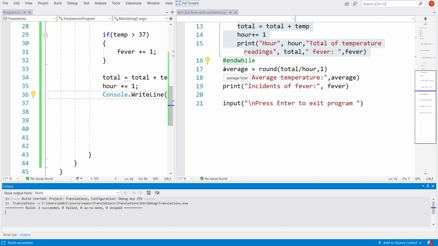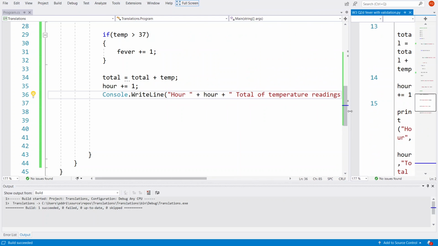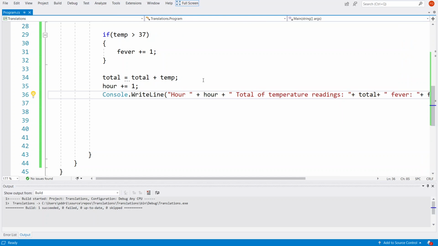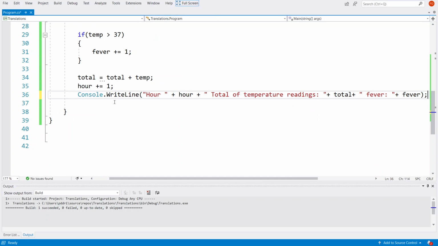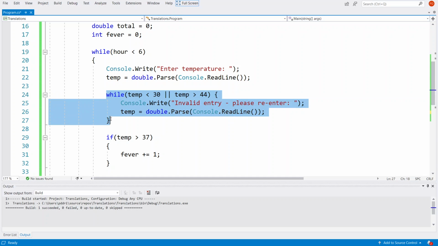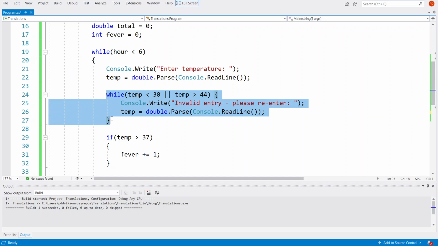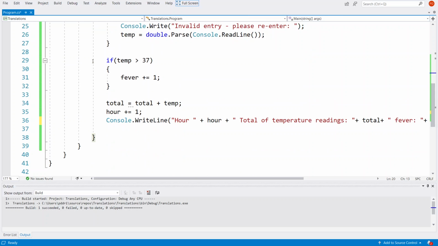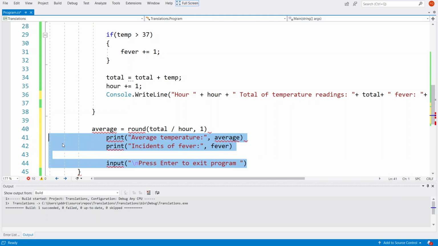But there's a little bit more that we haven't put in yet. So next we need to do an average. So it's the last of the code. We don't need that anymore. We can close that. And that was displayed outside of this while loop. So we had a nested while loop here, a while loop inside a while loop. This first one repeats 6 times for 6 different data entries, and this while loop would continuously repeat until you type in something valid. So outside of this one that repeats 6 times, follow the dotted line down. Then we want to work out our stats for all 6 entries.